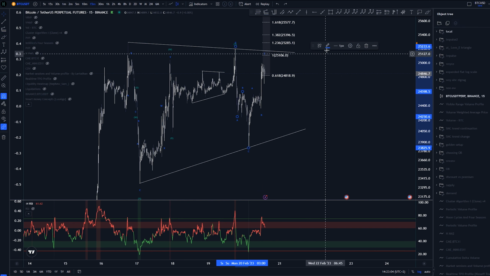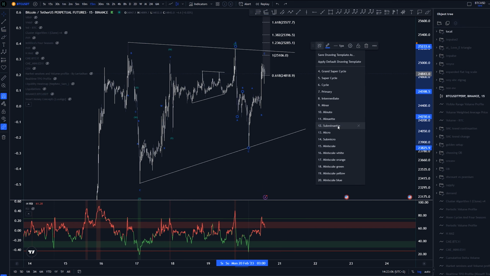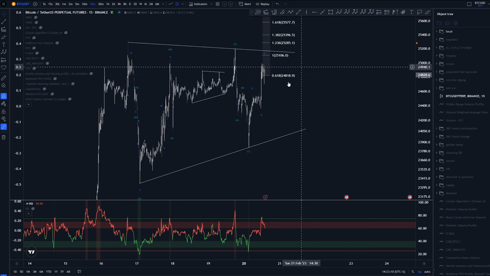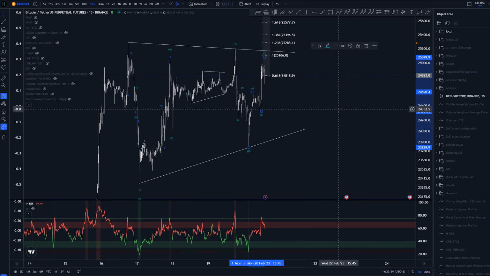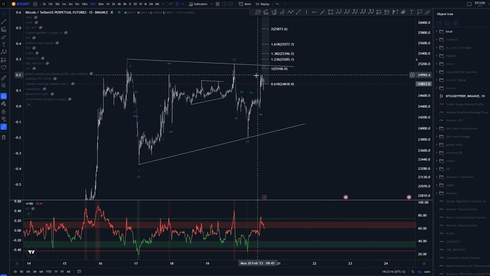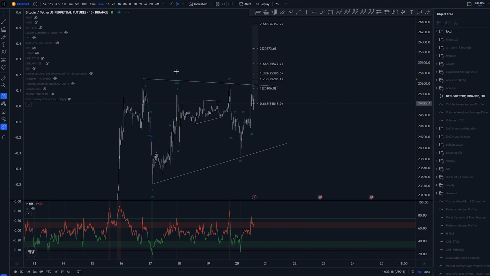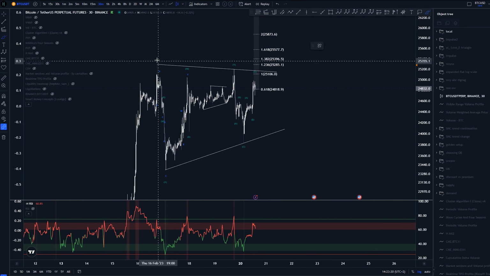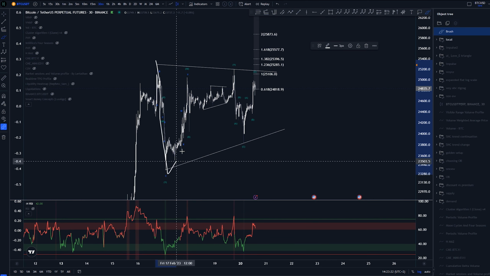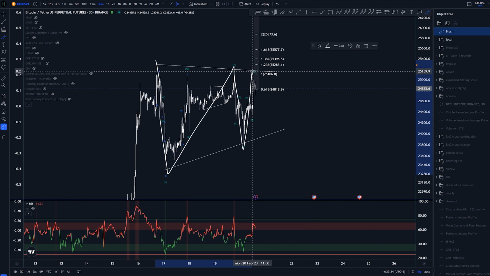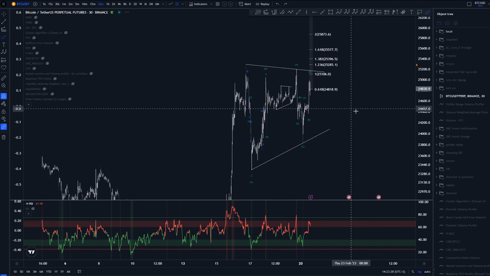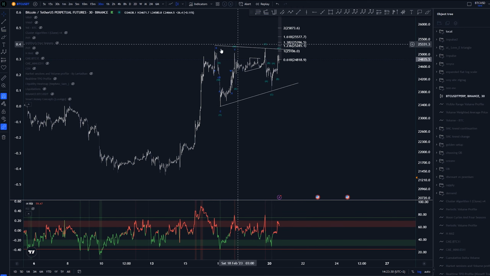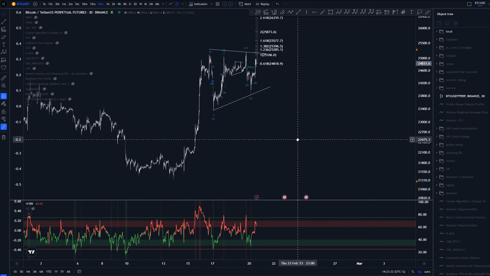This could be already labeled as a form of submicro, same as this. At this moment, I'm not quite sure which degrees these are. However, they are contracting, looking at this higher structure. So we could be having this as an A, B, C, D, E. Now, what this structure is part of, if this was a triangle, I have to be honest, I have no idea.